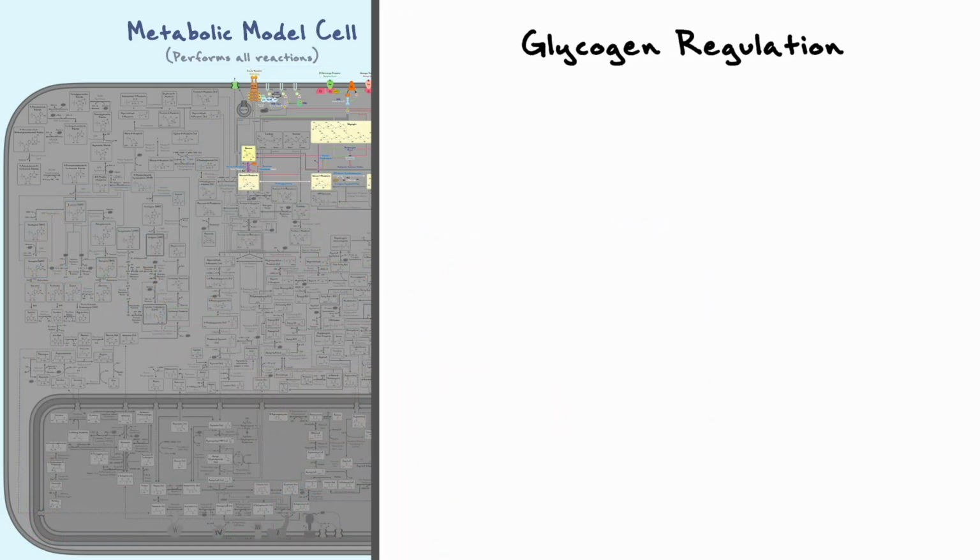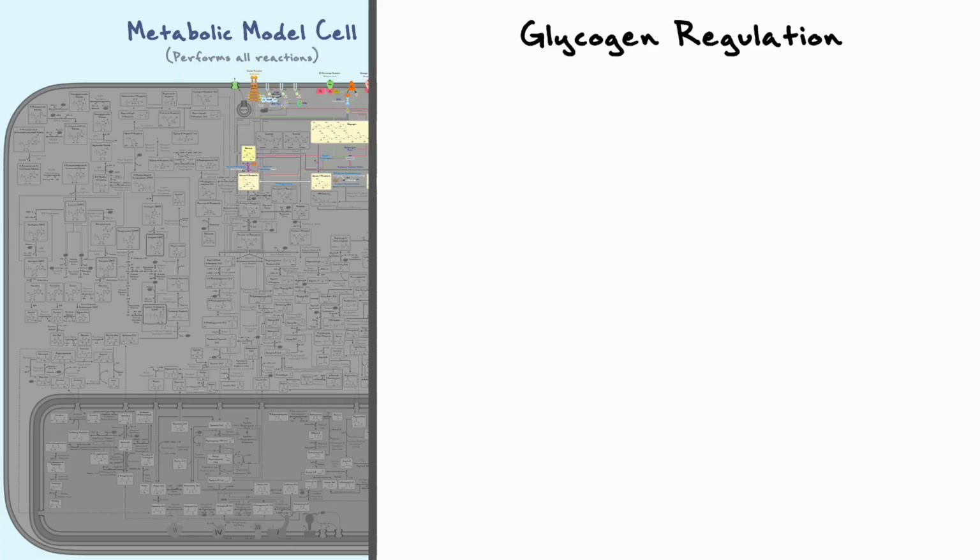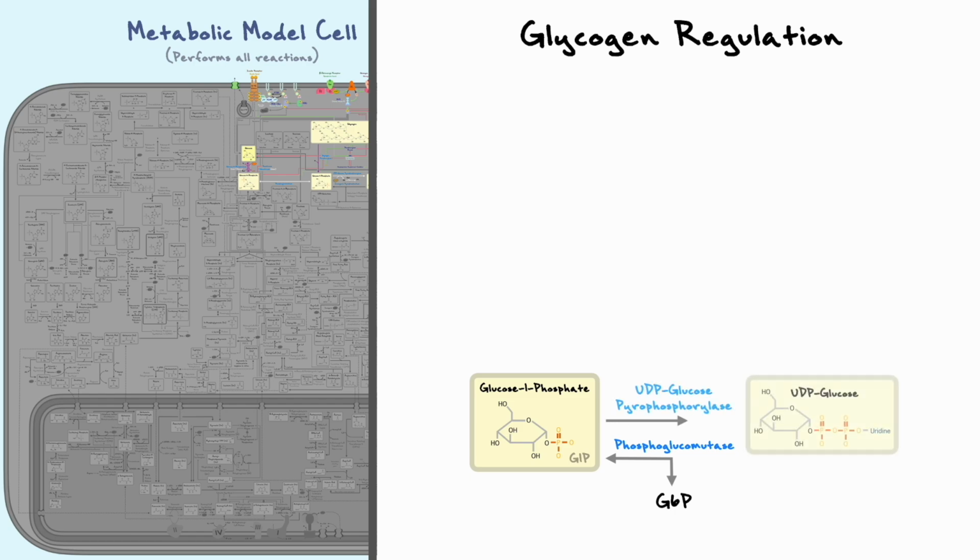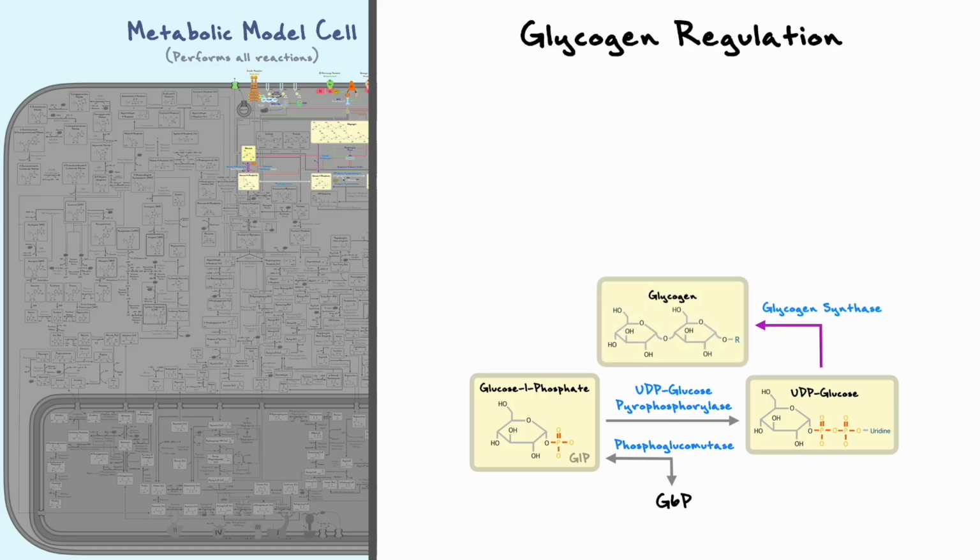Now, to cover the different regulatory mechanisms, I want to first simplify the reactions we have covered to have some space to work with. So, as a quick reminder, everything starts with glucose 6-phosphate, or simply G6P. This G6P can be converted to G1P via phosphoglucomutase, and the enzyme UDP glucose pyrophosphorylase can produce UDP glucose out of this G1P. Then, the enzyme glycogen synthase can integrate the UDP glucose to elongate glycogen. On the other hand, the enzyme glycogen phosphorylase can cleave the glycogen to get back one G1P unit.